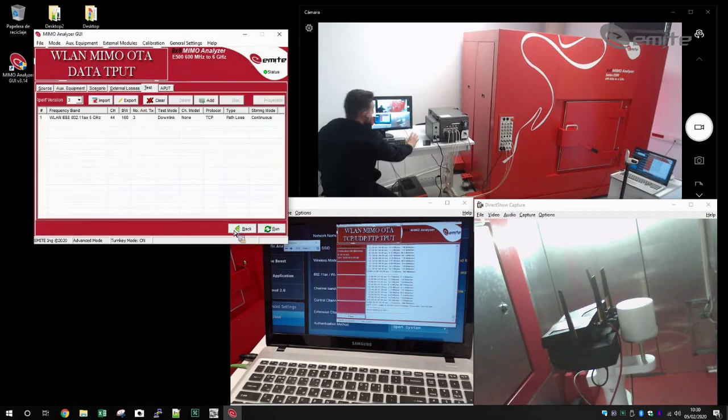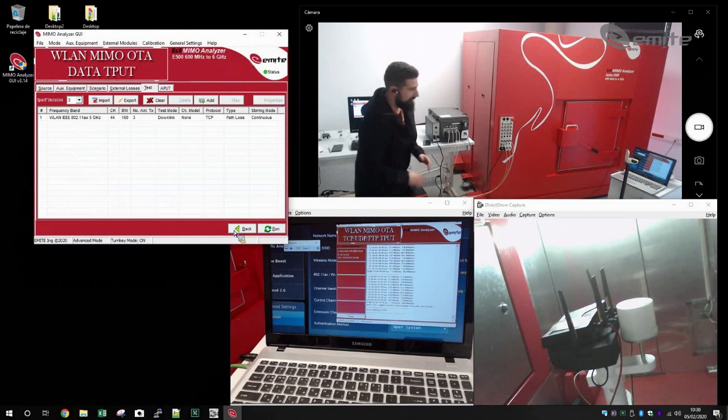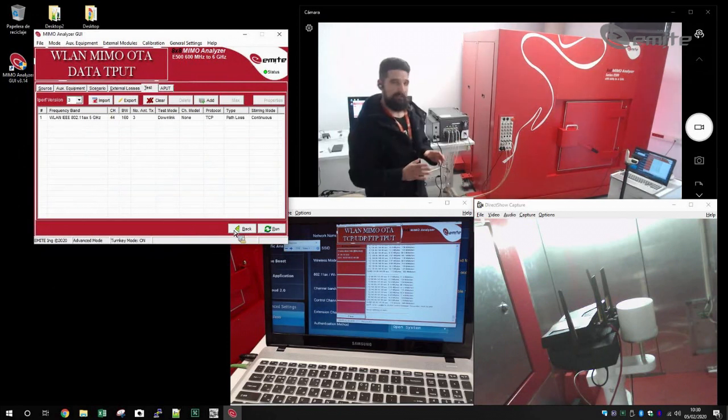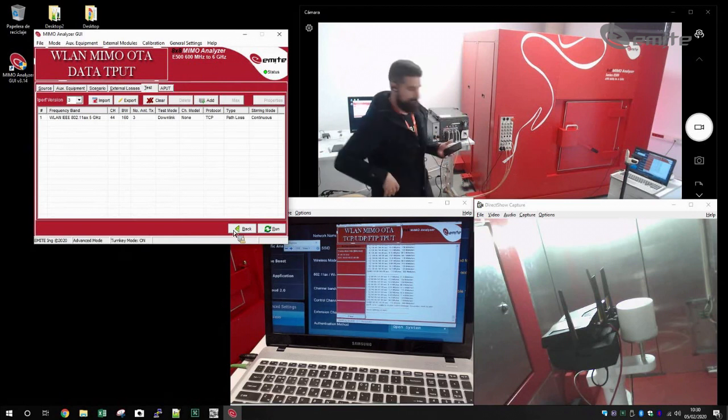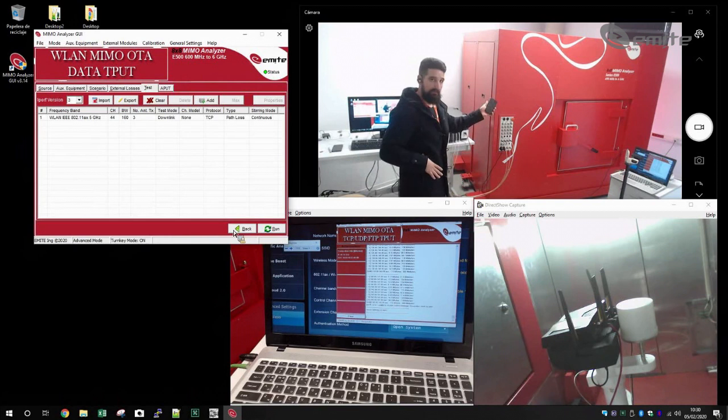So now let's do the same test, but on this occasion I'm going to use a smartphone, okay? The connection setup is very simple, but I need to disconnect the AP which is inside.